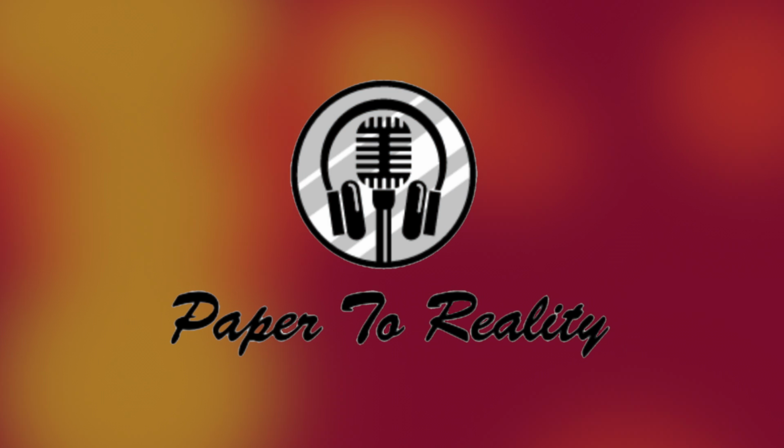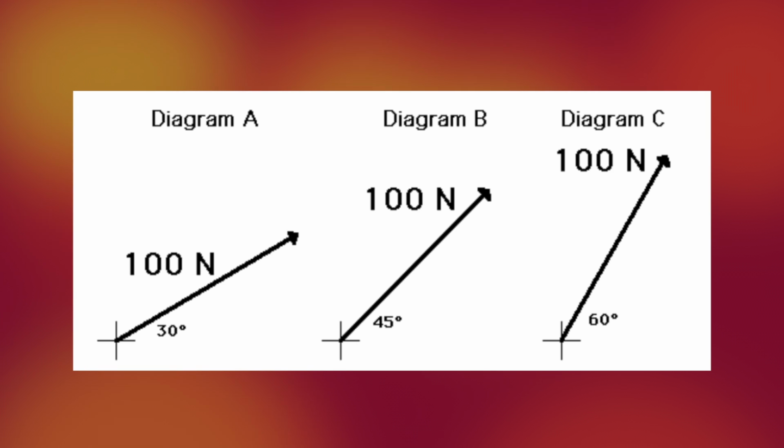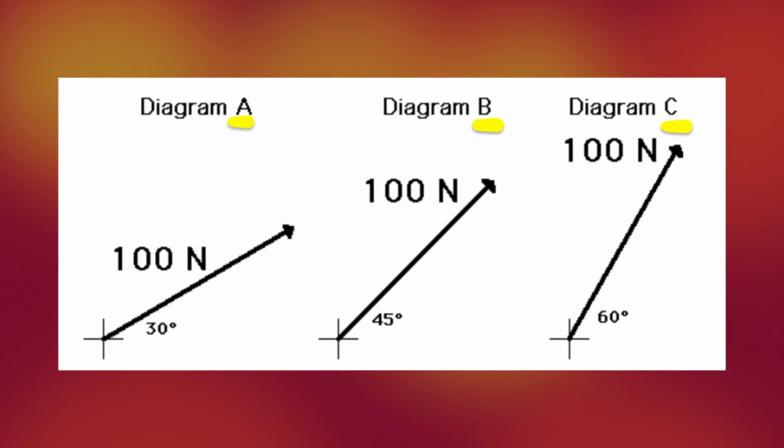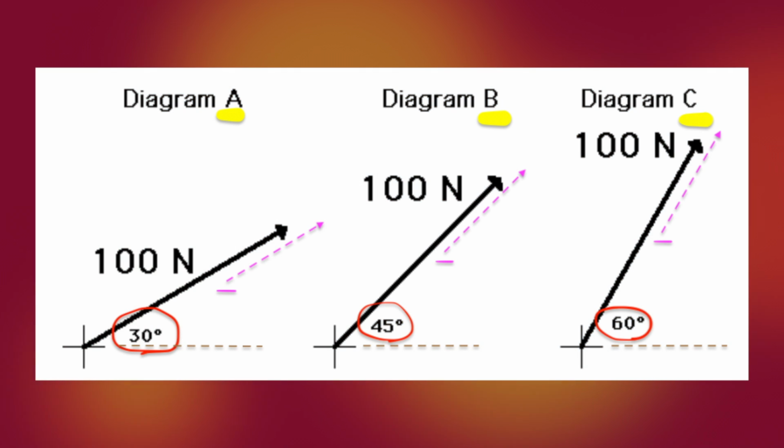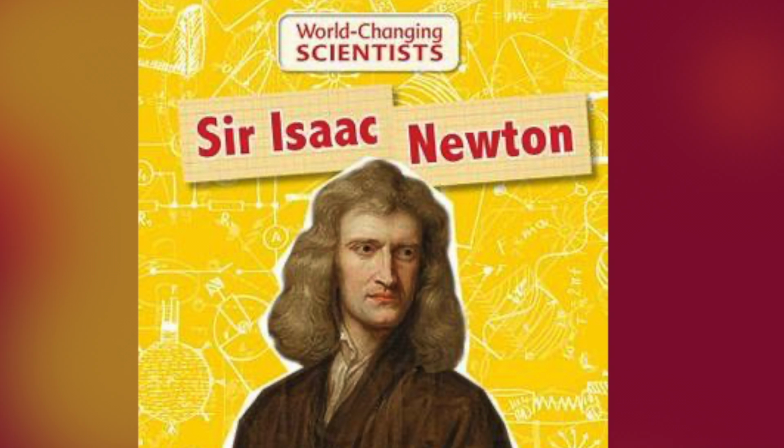First, we'll start off working up to your understanding of this problem with a simple diagram. Here we can see three different diagrams, A through C, showing three different force models. Looking at these three diagrams, we can see that they all have the same characteristics except for the angle that is between our imaginary x-axis here and the direction that this 100-Newton force is being pulled at. And no, not those newtons, these newtons.